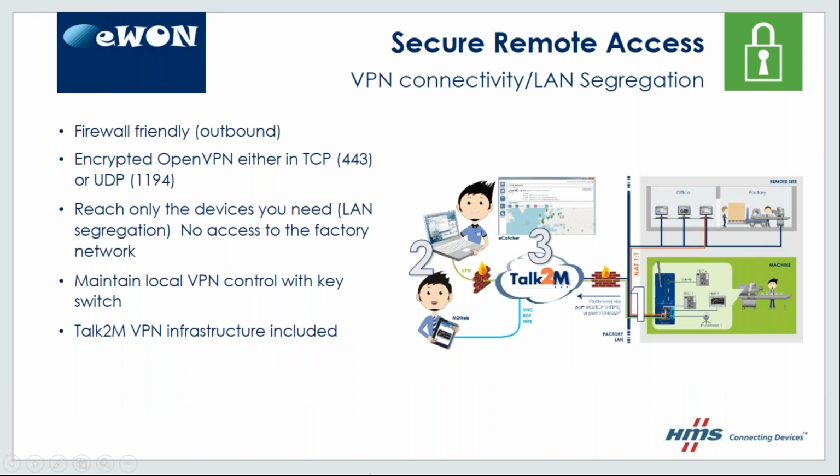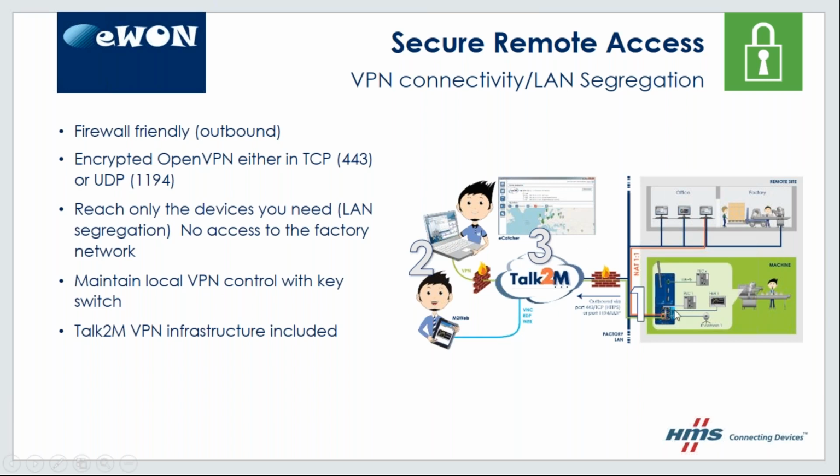So, much more in detail for the secure remote access. I just want to point out this picture here that shows really well why people are selecting the Flexy. For sure, it's a secure remote access. We're creating an OpenVPN point-to-point access through a tunnel. And why the IT people really like the eWON products is the fact that we're using an outbound connection. So they have fewer permissions to handle. It's easier to configure an outbound connection instead of an inbound connection.